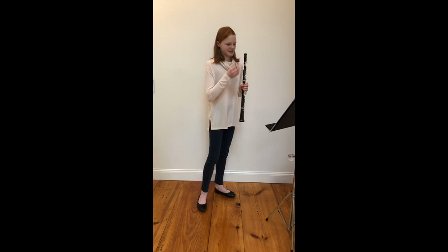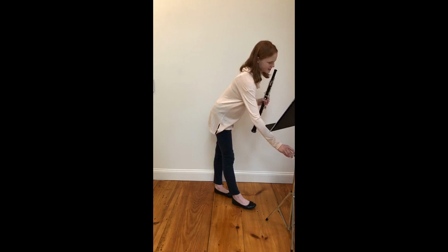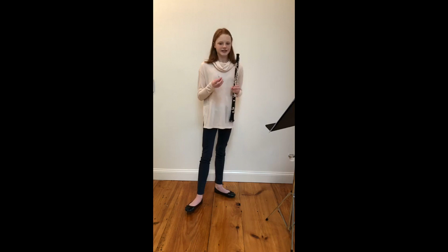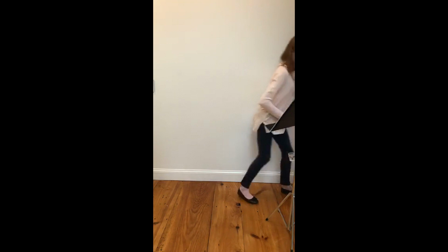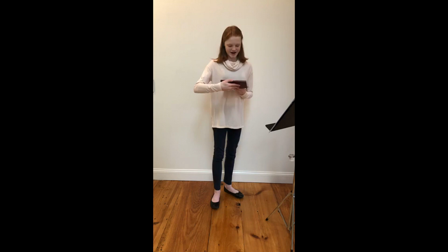One thing about these reeds is that they'll dry out, and so I often have a little cup of water. It's my little cup. And so, yeah, the reeds dry out a lot. One of the biggest challenges about playing oboe is really down to the reed. I have a couple of reeds here. Reeds will crack at any moment. I've had some concerts where reeds have cracked, so that's why I often have a lot of reeds.